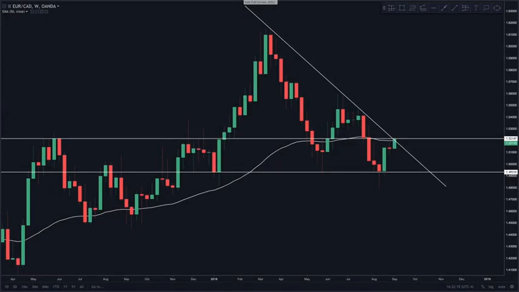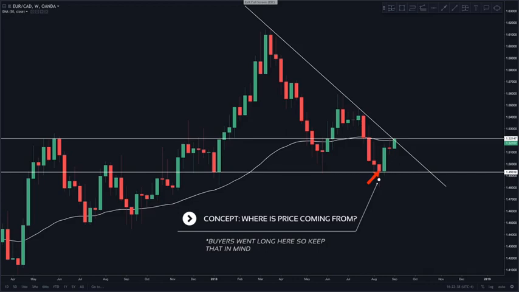Here on the Euro CAD, on the weekly, we have a doji rejecting resistance. But that does not give us a complete bearish bias, as this can just be a bounce and not a reversal. Going back to our other lesson about the concept of where price is coming from, if you look here, we had a long wick candle rejecting support, followed by a bullish engulfing candle, which shows heavy buying presence as a lot of buyers stepped in at this level. Knowing this, just a doji isn't enough. So if you were to take a trade short, we would need more confirmation through the daily. So let's jump to that.